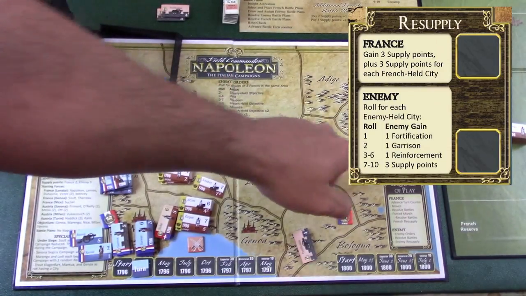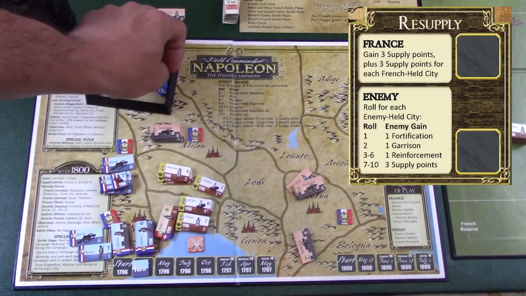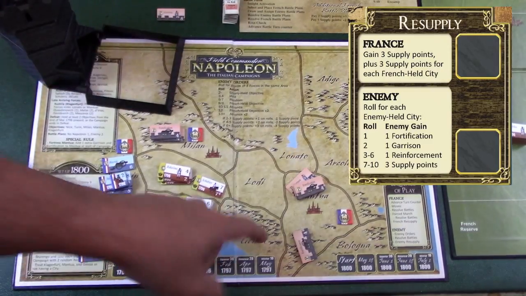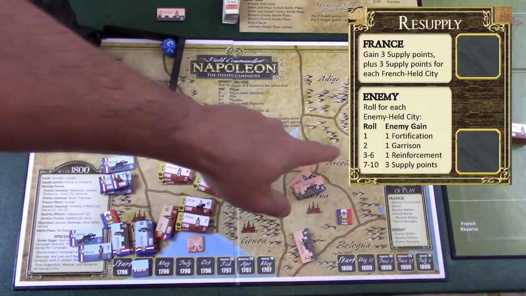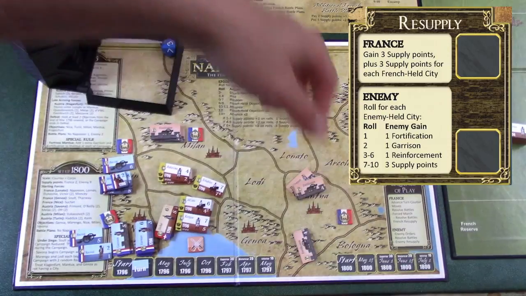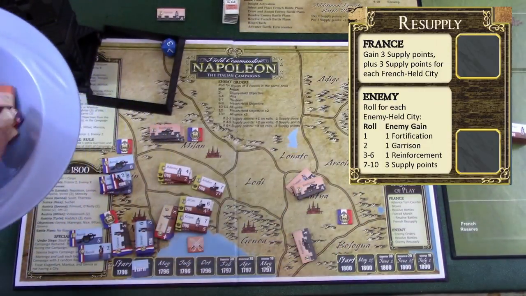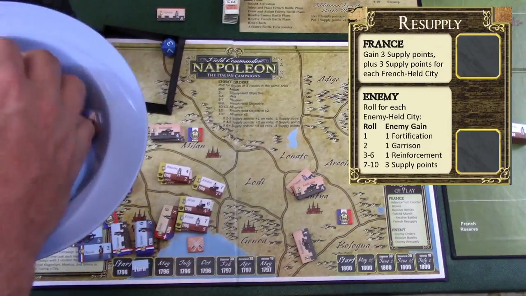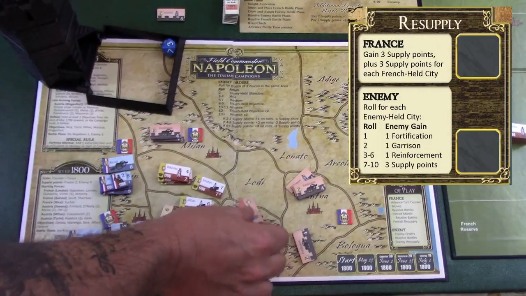One is a fortification. Lovely. So he got that. We will go down here to Genoa and see what they get. They get a 3. A 3 is 1 reinforcement. When they get a reinforcement, it comes from the cup or the bowl, a little plastic bowl here. We'll just grab them out at random and see what we got.